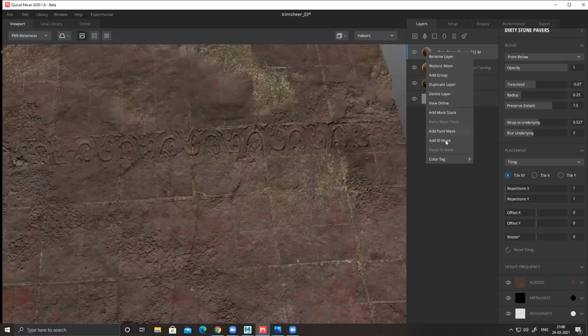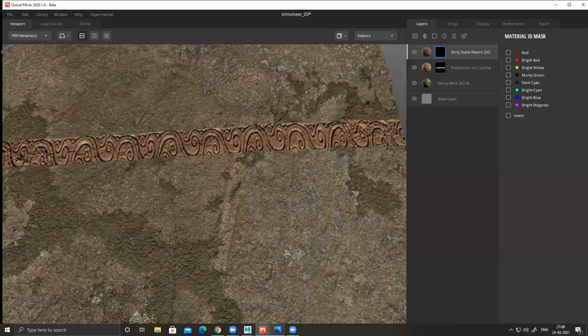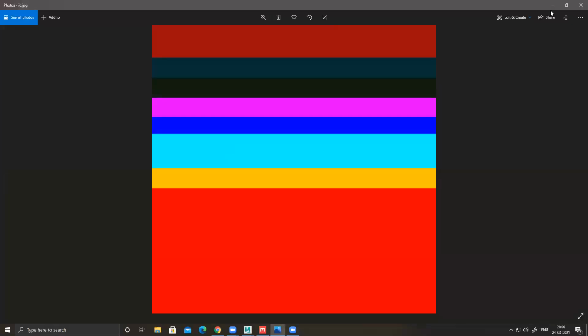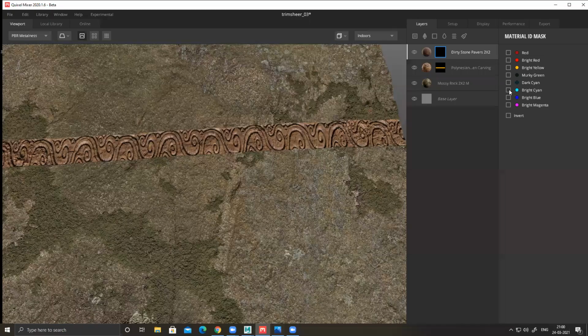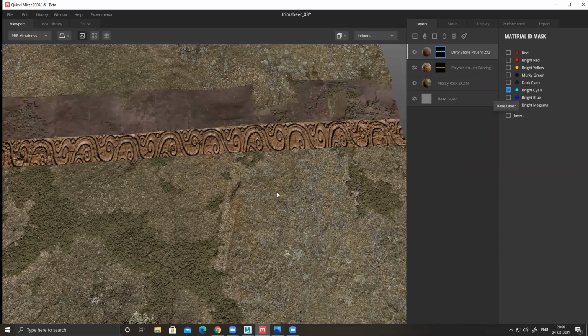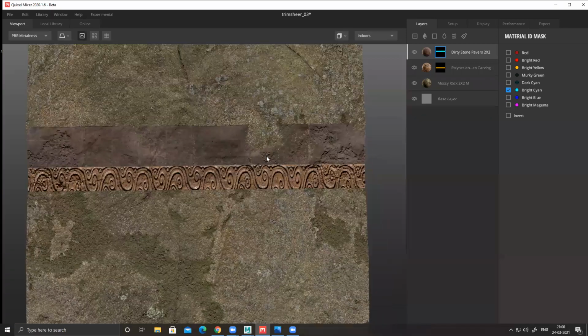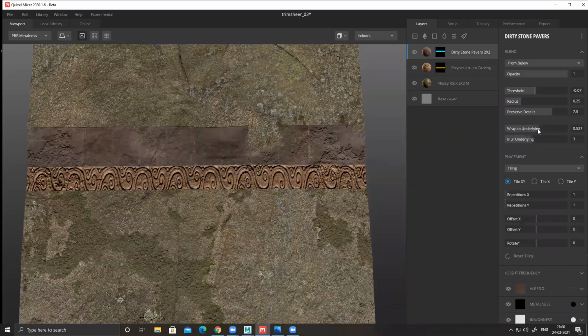Right click again, add an ID mask, and let me check. This sky bluish color is basically bright cyan, this surface. See, I can very easily fix it.